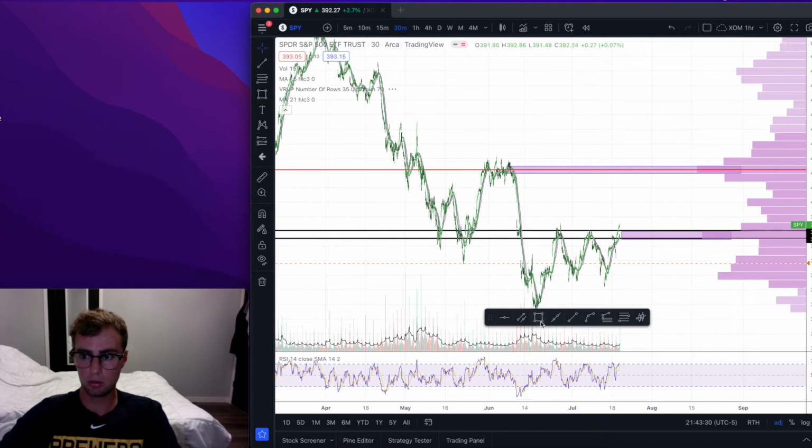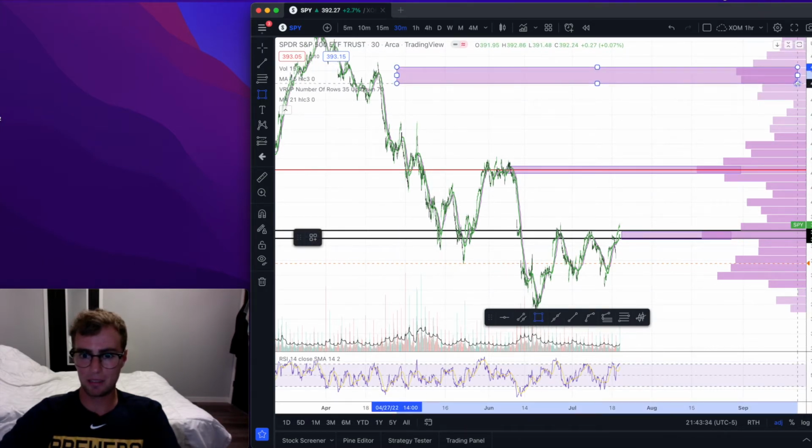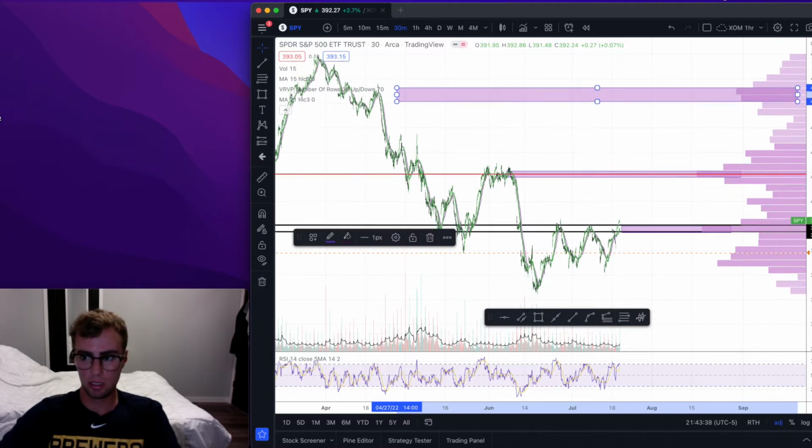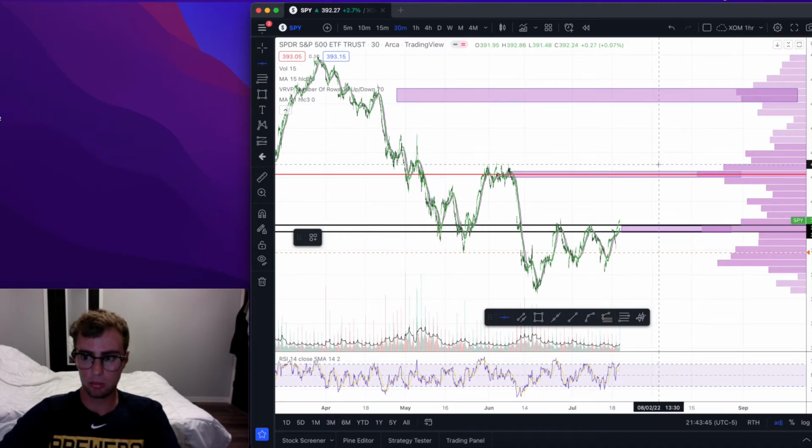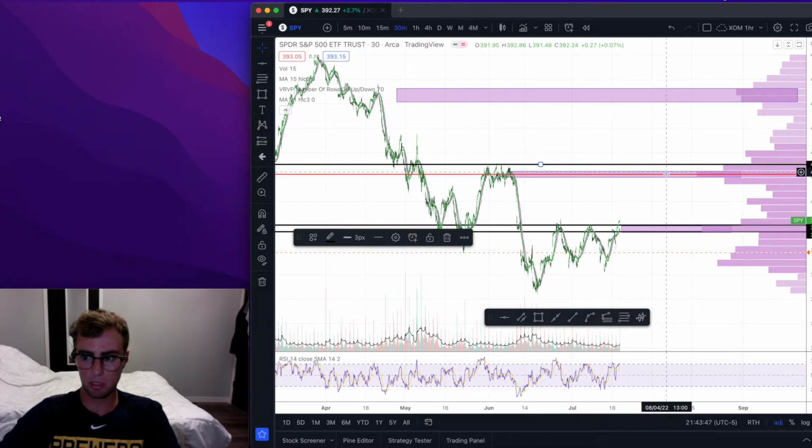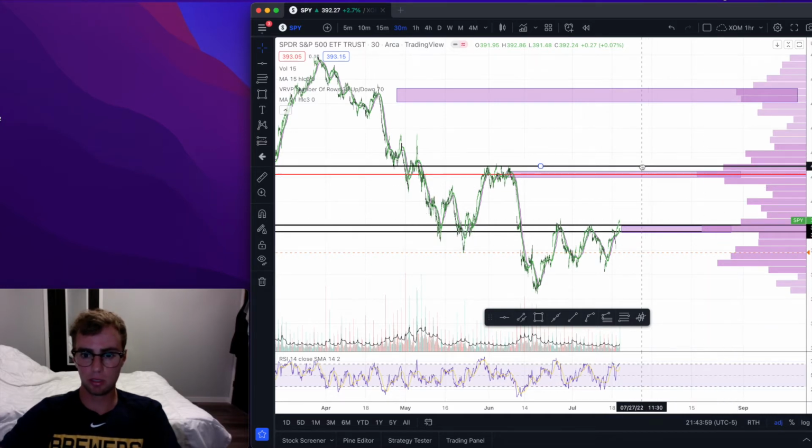The next one, and do remember that it's not an exact science, right? So I have this zone. Let's say that I'm looking at this zone right here. I have this zone, but I might risk up to here. I might risk $5. I might get long at 410 and risk $5, to make a move back, I don't know, down here to 390, right? So to make $20, which would be 4 to 1. Or maybe I risk a little less, I don't know.